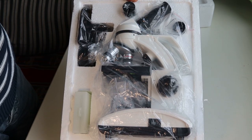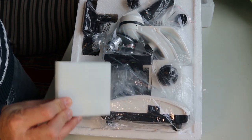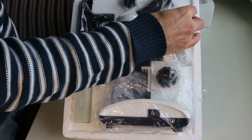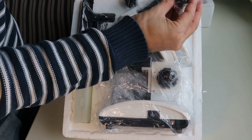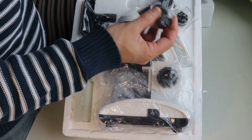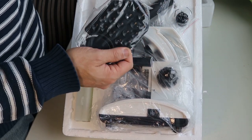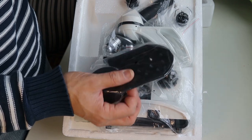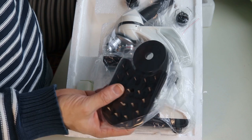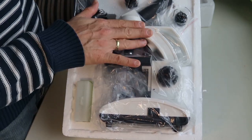And what we have here is the following. These are some prepared slides. I'll have a look at this later. There are two eyepieces. This is, I think, a 25x magnifying eyepiece. Then a 10x magnifying eyepiece. A mobile phone adapter. This is actually quite an interesting concept. I've not seen this concept before, so I'll see how well this actually works. And then, of course, the microscope itself.